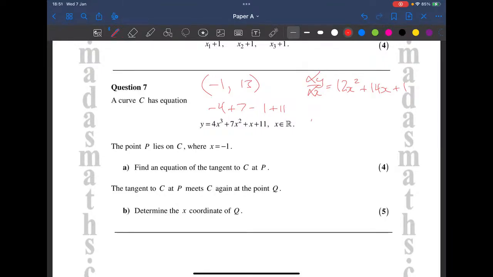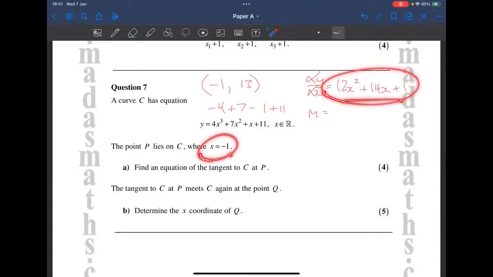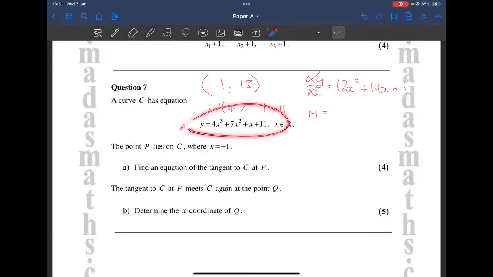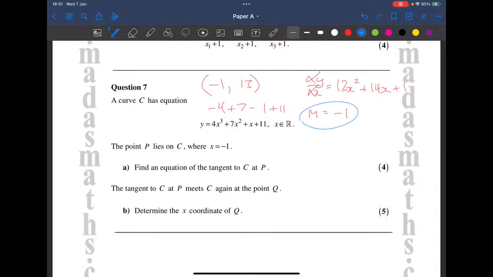So let's go and find the actual gradient of this line then. We're going to have to plug in the value of minus 1 into our derivative, the gradient function, basically. Same thing happens with this. It's still a polynomial, so we're going to alternate between powers. The leading power is squared. Minus 1 squared is positive, so it's going to be 12 minus 14 plus 1. So 12 plus 1 is 13, minus the 14 will give us negative 1 altogether. So we've got gradient negative 1 and the point minus 1, 13.